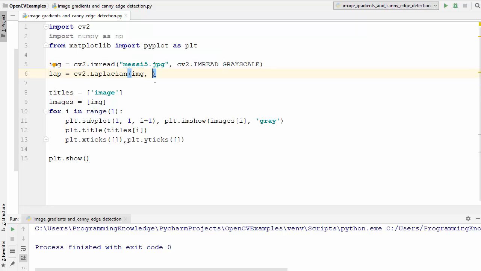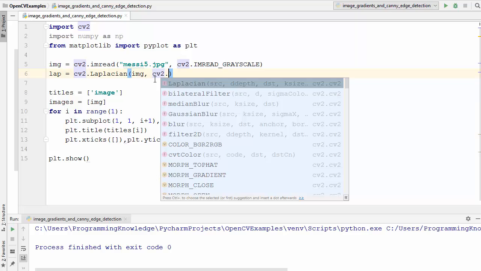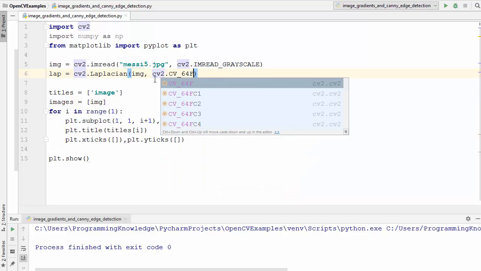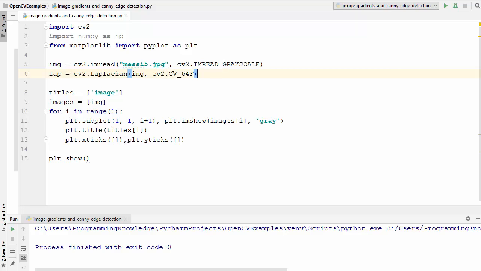The second argument will be the data type which we are going to use, which is cv2.CV_64F. It is a 64-bit float, used due to the negative slope induced by transforming the image from white to black.